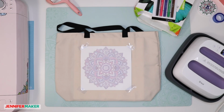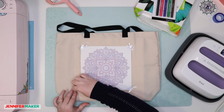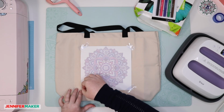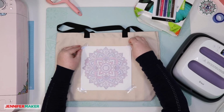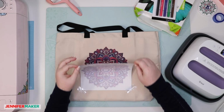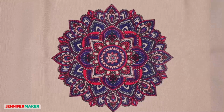All right, let's go ahead and give it a try. All right, so we want to slowly remove the tape and the image. All right, so here's the big reveal. Wow, look at that. Isn't that beautiful? That is just gorgeous. Here's what it looked like.